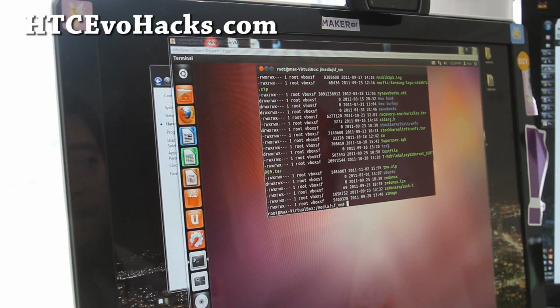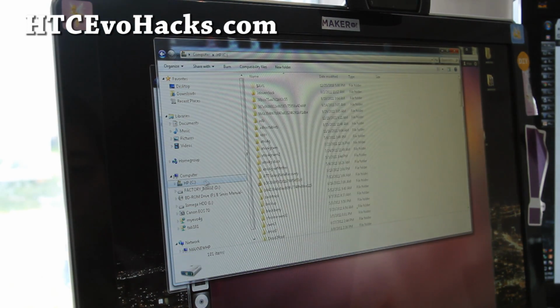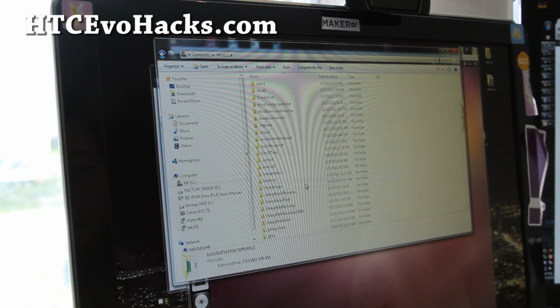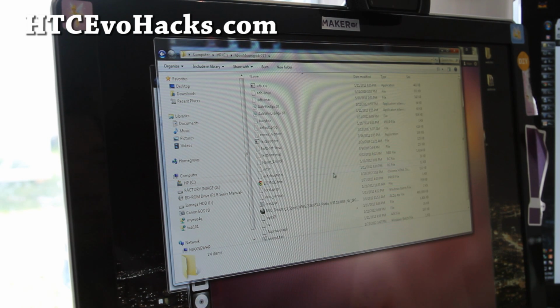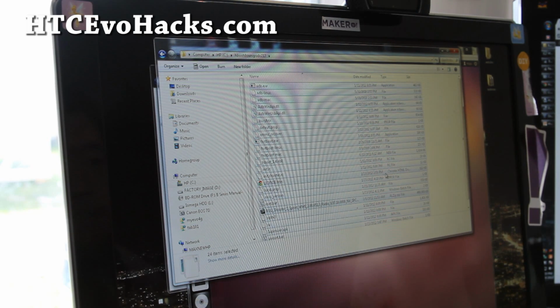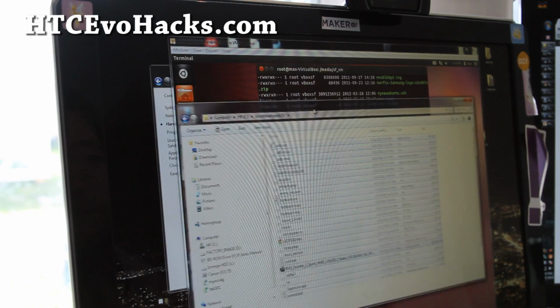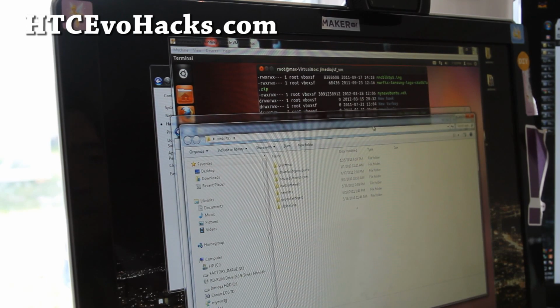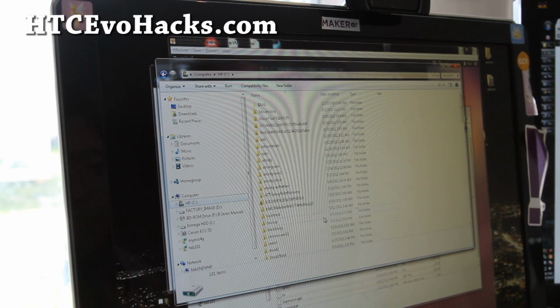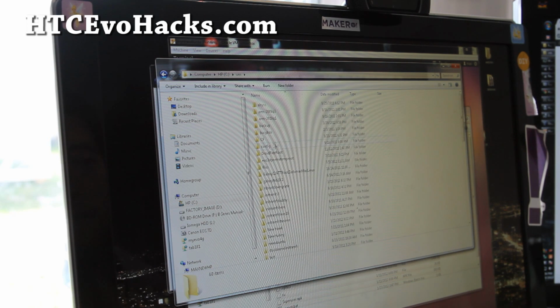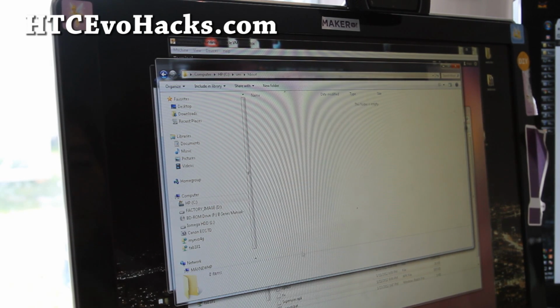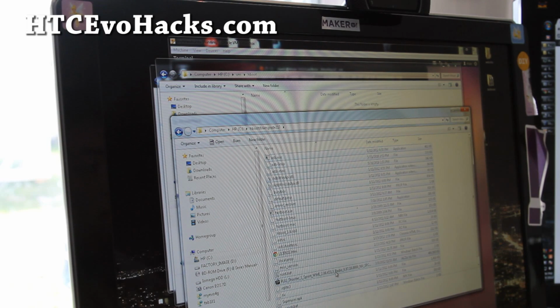Next, you'll want to copy over some of the files from that folder. So let me do that first. I'm gonna go to my HBOOT downgrade 217. Copy everything except for the big file. Alright, so I'm gonna open up two folders. I have a shared folder under VM in my C drive, so I'm gonna go to my VM drive here, and I'm gonna make a new folder called HBOOT simply, and I'm gonna copy everything except for this file.